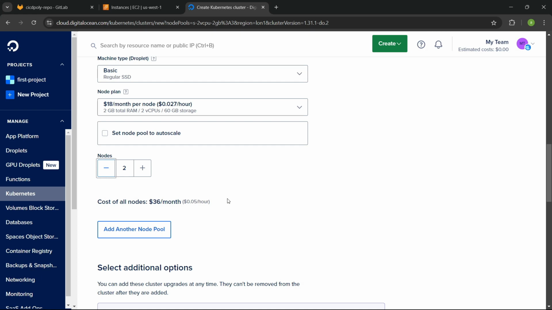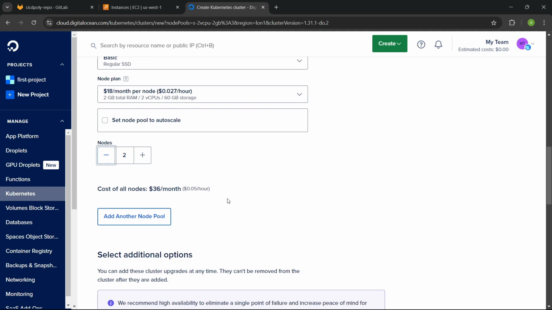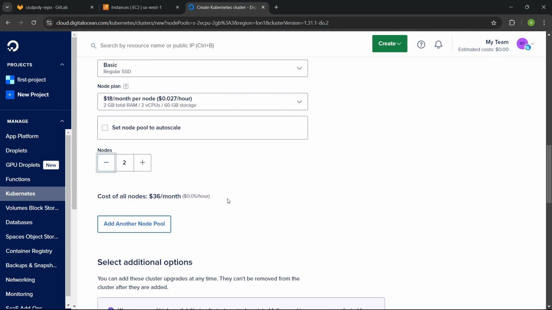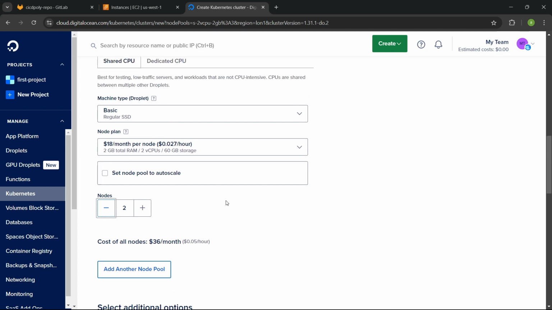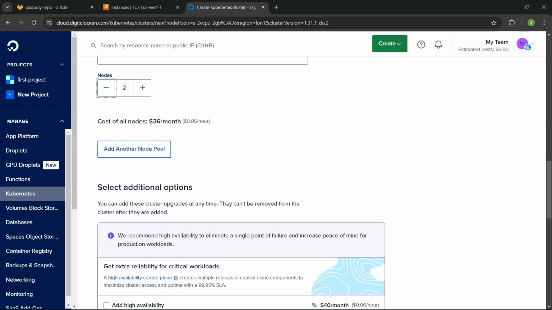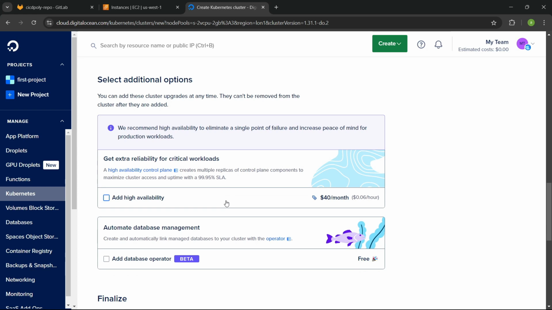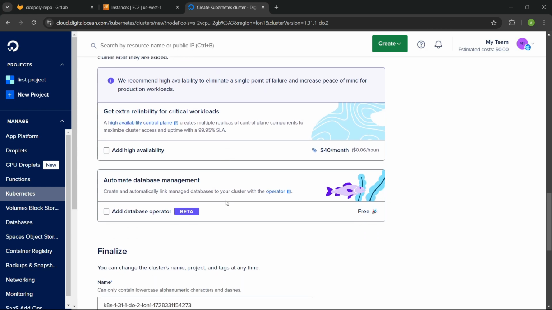That would equal 5 cents an hour. So if we're able to do whatever it is that we want to do within the next maybe 2-3 hours, then we shouldn't spend more than maybe just $1 or so, or even less than that. So that's pretty fine. Let's see what other options we have. We don't need any high availability, so we can skip that.